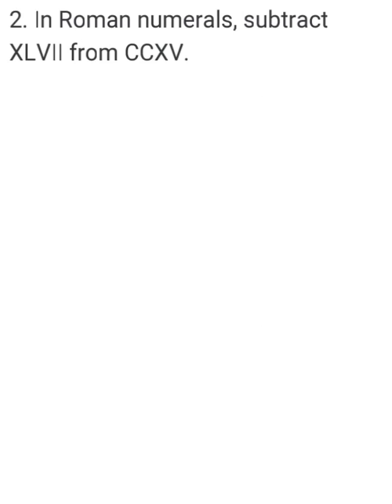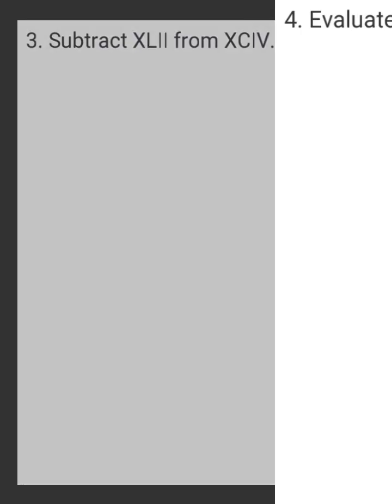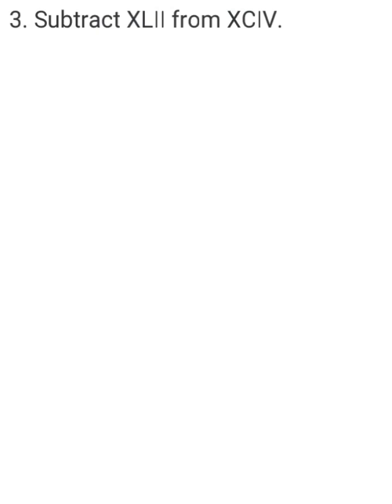We now make progress to the next question, question number 3. Question number 3 comes up like this. Subtract XLII from XCIV. And so it's going to be the same approach as the last question we just solved. And so remember, we said the number that appears after from will come first in the command. And so what we have now is XCIV coming first, minus XLII.